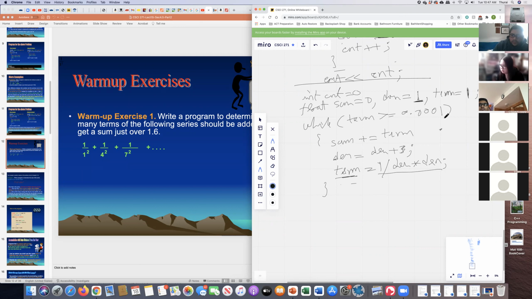3 digits. So while term is greater than or equal to 0.001, add the term to sum, and then calculate the new term, and then go to the top. If the term is still bigger than 0.001, then add it to the sum, change the denominator to calculate the new term. After each term is calculated, you go to the top, and only if that term is big enough, you add it. So at some point, the term will be too small to add, and the loop will terminate. At that point, your sum is all done.